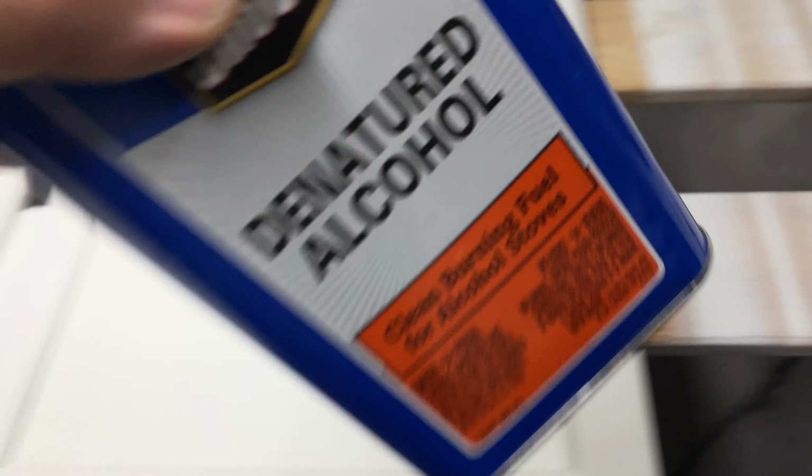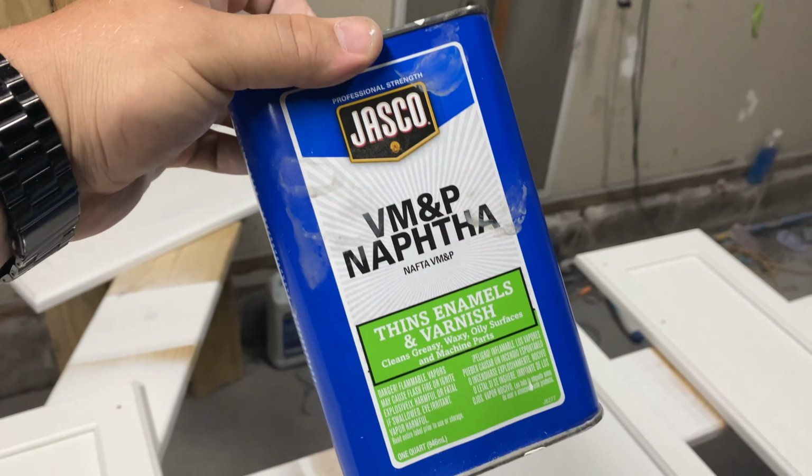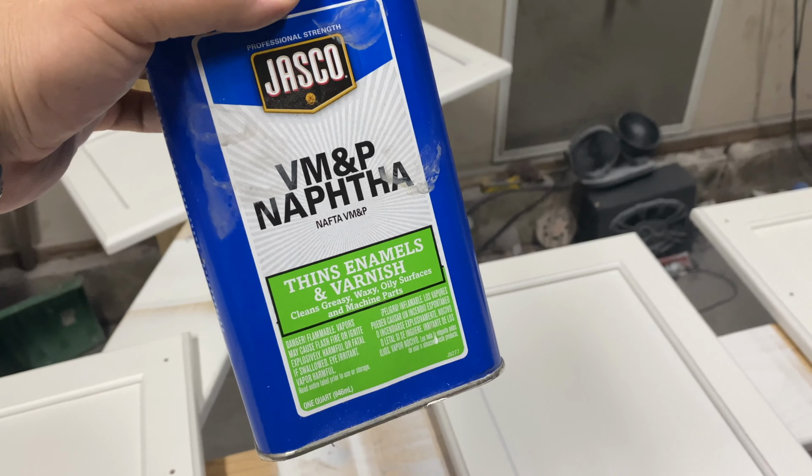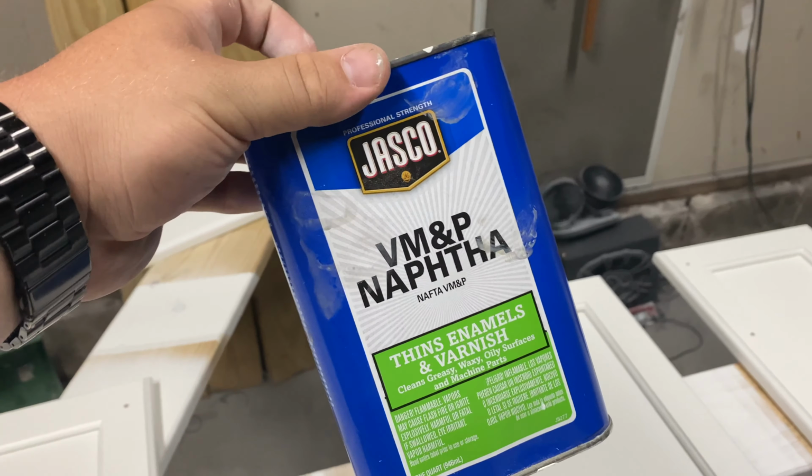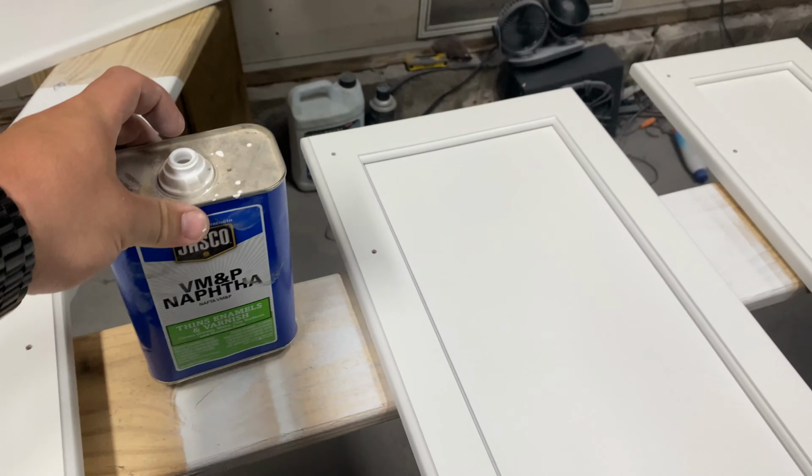So to clean the gun, normally you can use something like this or paint thinner. And I have a ton of this because this is what you use for the Plasti-Dip. It just completely liquefies the stuff, which is awesome.